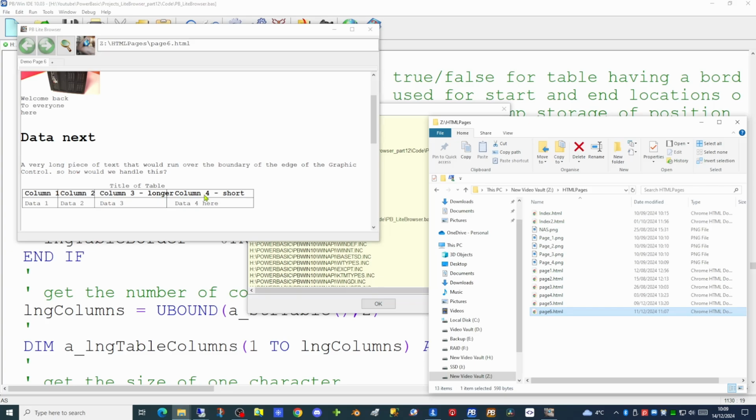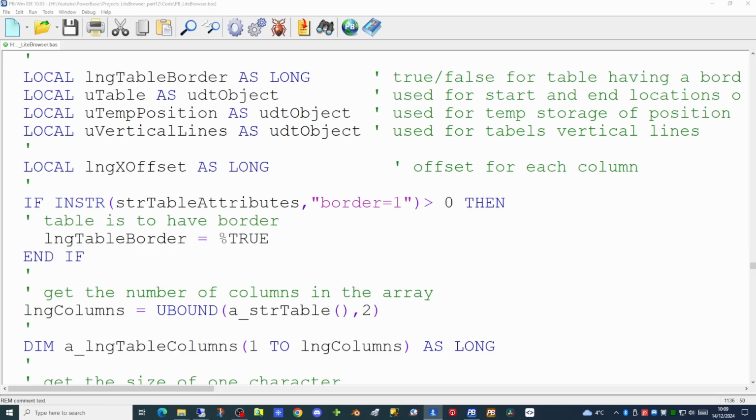As the width of a character is worked out by the font we're using, and we're using a wider font for the column headers as it is bold, we'll need to adjust that when the table is drawn. So again, back to the code. In order to get a little bit more control of a dialog, I'm going to change the way the dialog was created. When you create a dialog using the dialog new command, and do not specify whether you want to use dialog units or pixels, it will default to using dialog units.